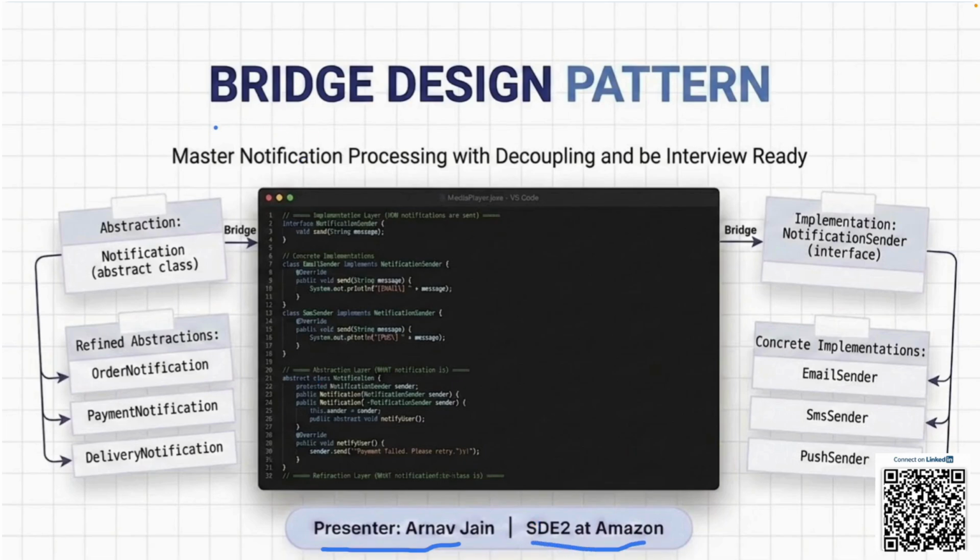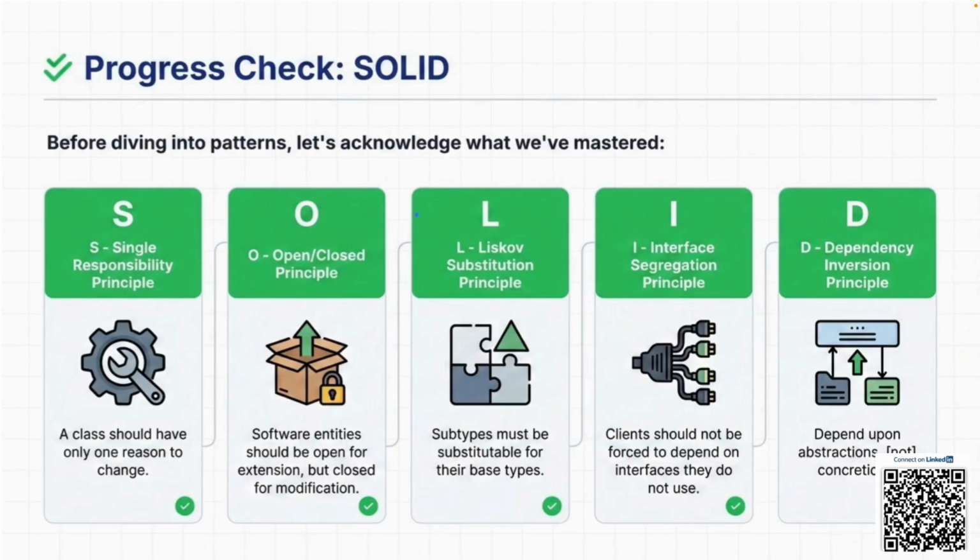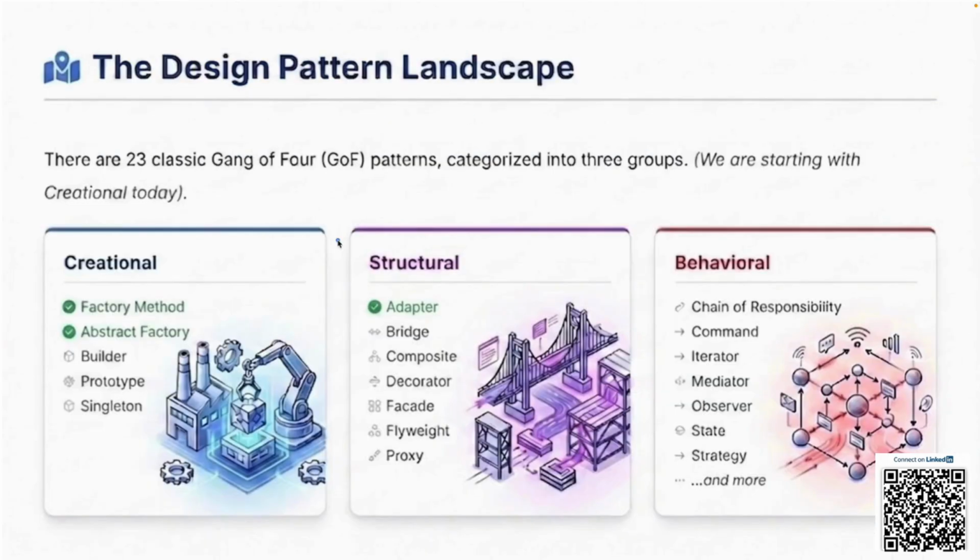In this video, we are going to talk about the bridge design pattern. So far in this series, we have already covered all the SOLID principles and we've also explored a few creational design patterns like factory method, abstract factory, and the Gang of Four factory pattern. In the structural design patterns category, in the last video, we covered the adapter design pattern. Now today, we are going to understand one of the most important structural design patterns, the bridge design pattern.